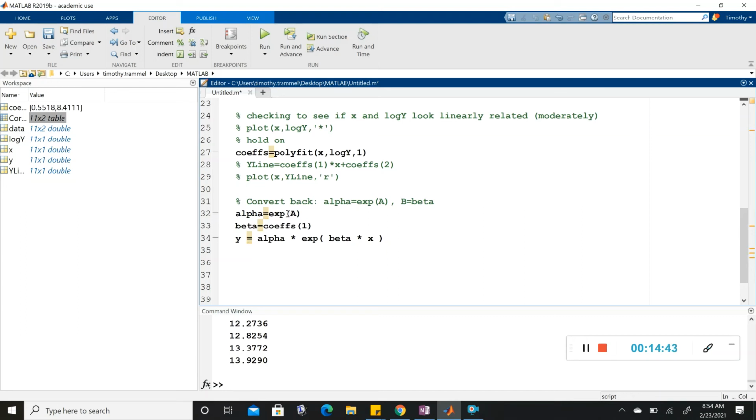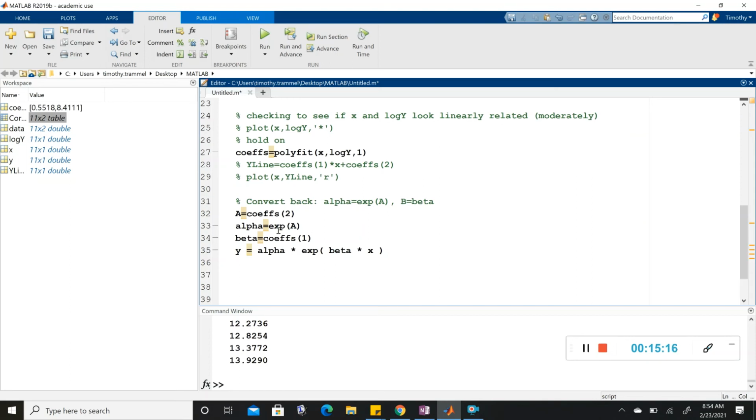And up here, I never wrote what a was equal to. A is supposed to be the constant term, and that's coefs 2. So we have a calculated, which allows us then to compute alpha. And then b and beta were equal to the same thing, so I'll just write beta equals coefs 1 without even mentioning b there.